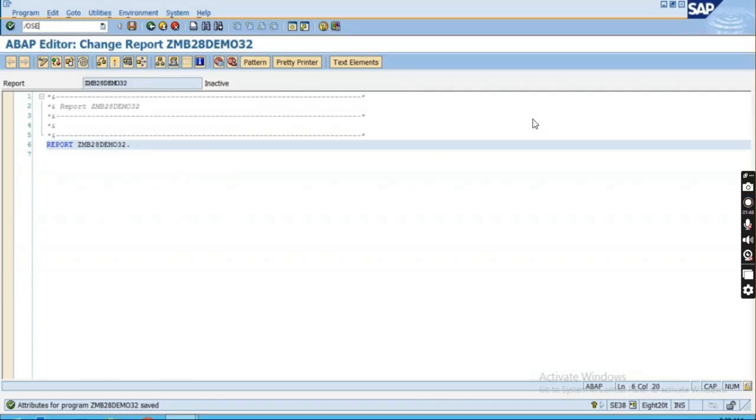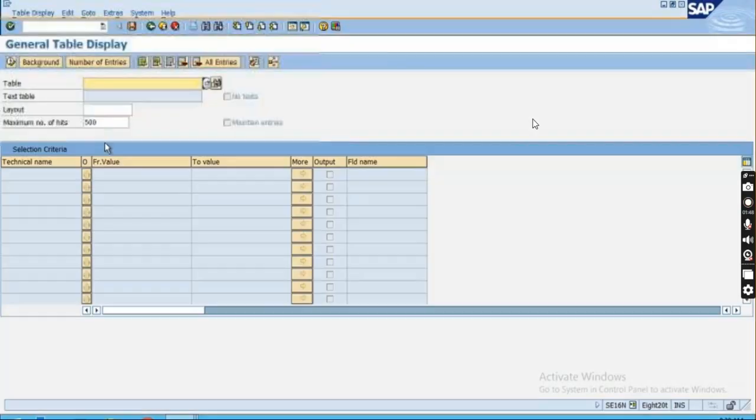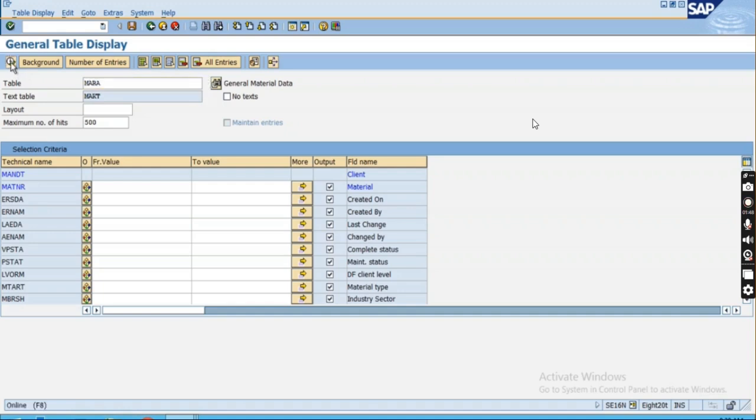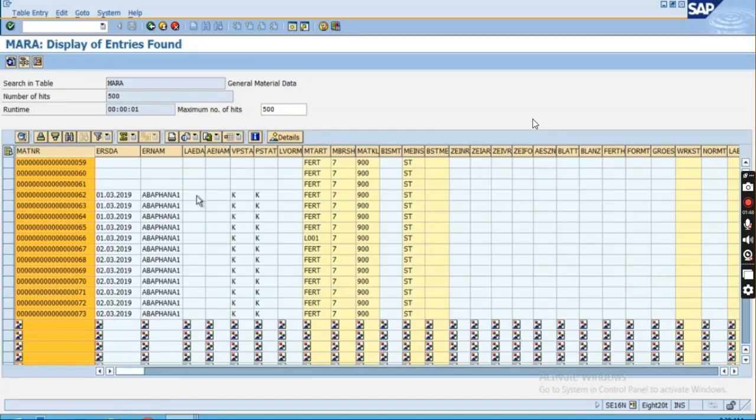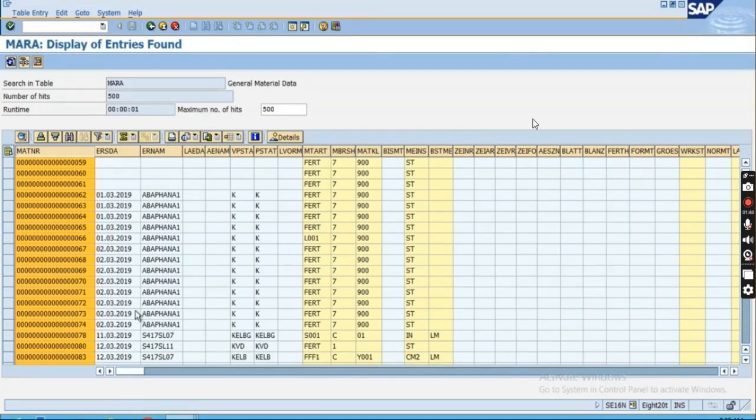Let's go to some table, and for example, if I open this MARA table, you can see that a nice output is coming over here, right? Beautiful output, you can see how nicely it is coming.